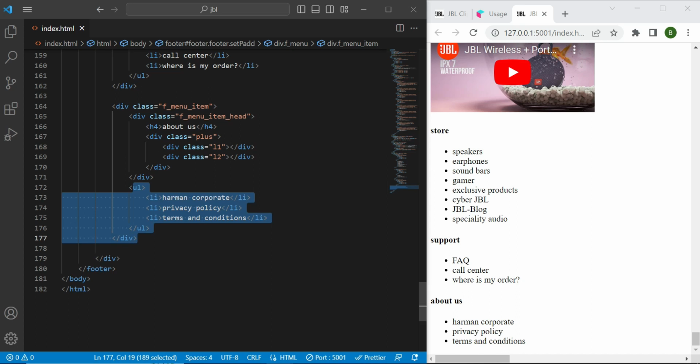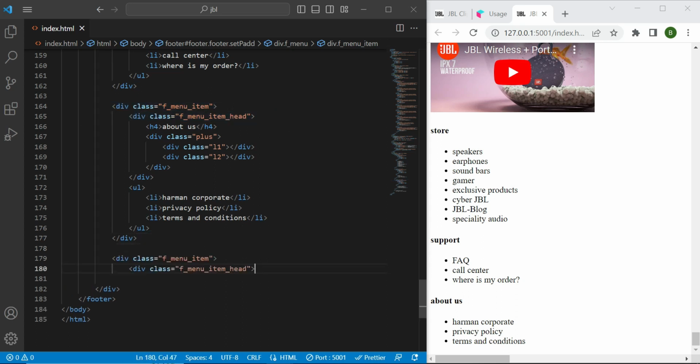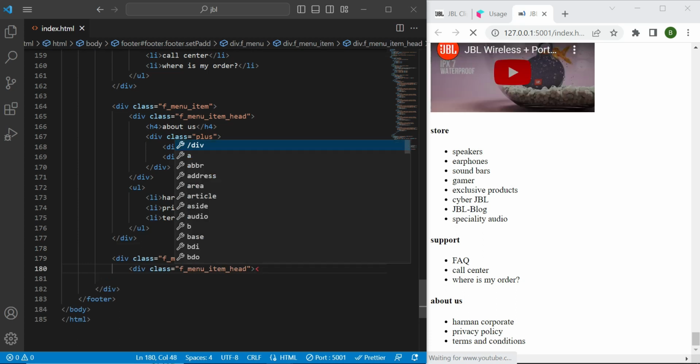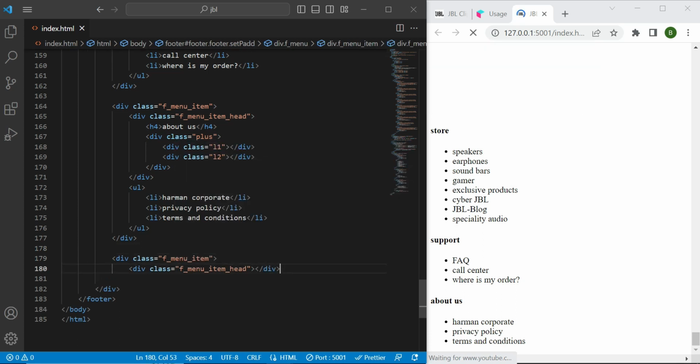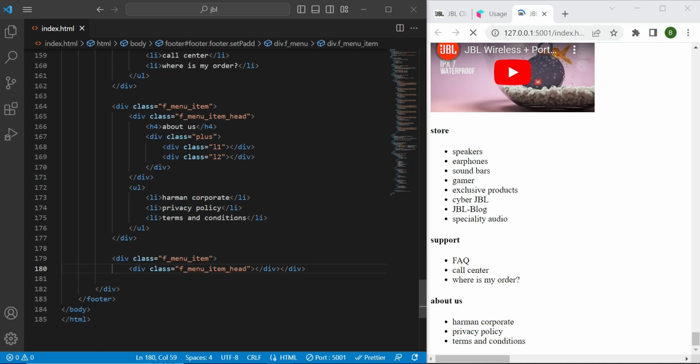Now here we have some difference, so let me grab what I have already here. Just grab these two, copy, another, and this one I need to close the other one. Yep, there you go.